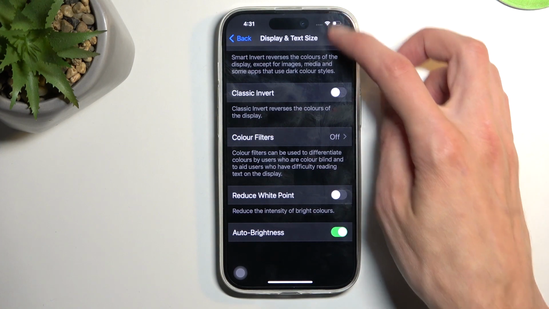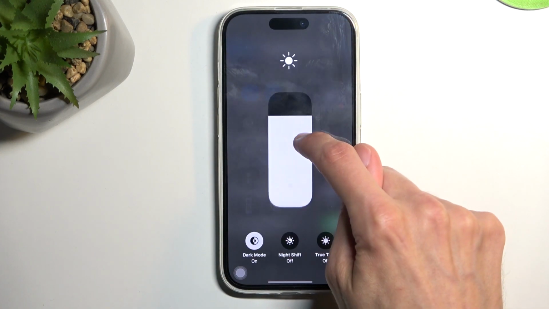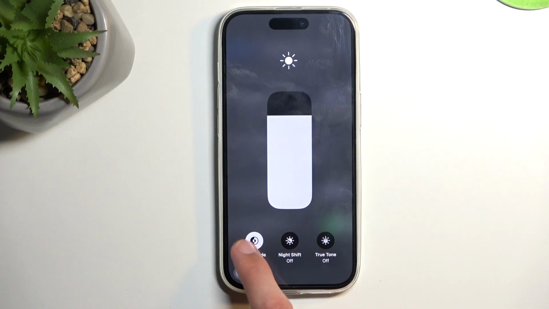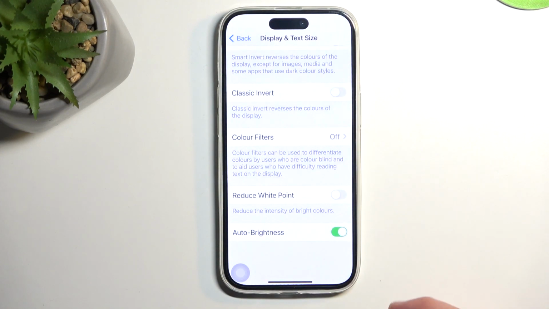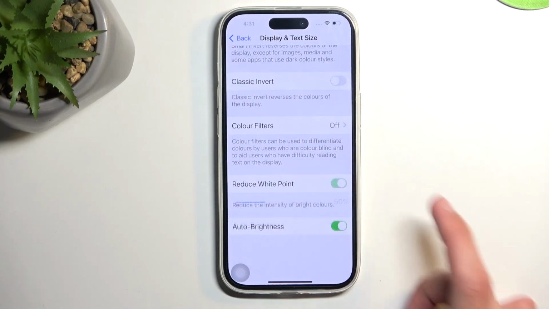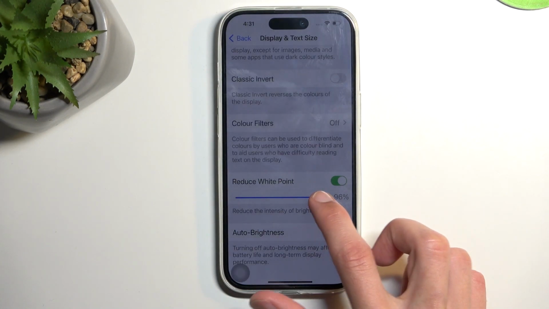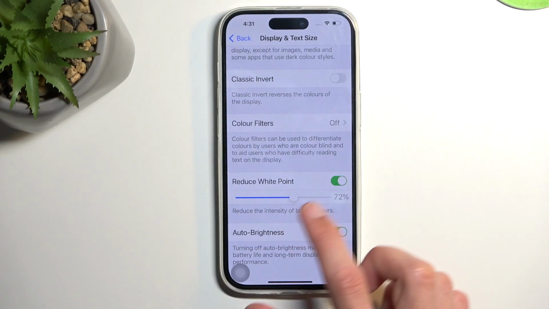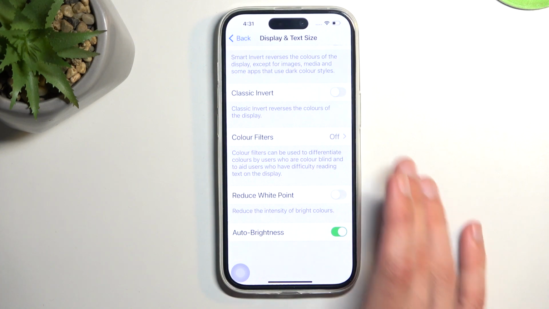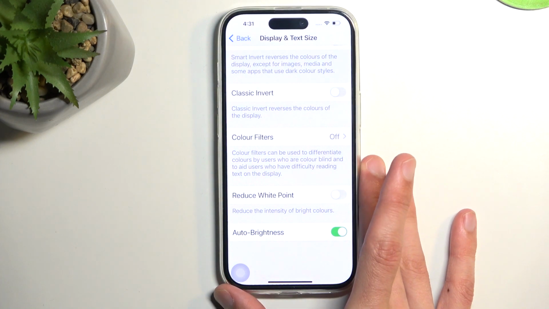Now, that being said, let's also touch upon the dark mode, which is under the brightness. If you hold it, you have it right over here, and obviously it just turns on dark mode or turns it off. And now we have the nice bright white everything. You can also see how it affects it right here, but like I said, it's genuinely the same effect as the brightness would have on the device.